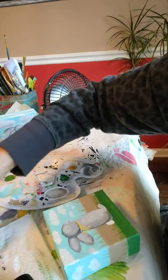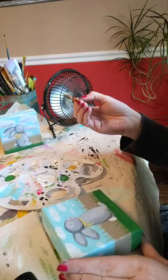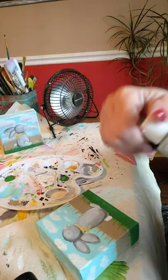Oh gosh, professional artists are going to be on here like probably clutching their pearls. Like, oh my gosh, what is she doing? Oh, my gray is dry. Let's get some more. This is called Granite Gray.